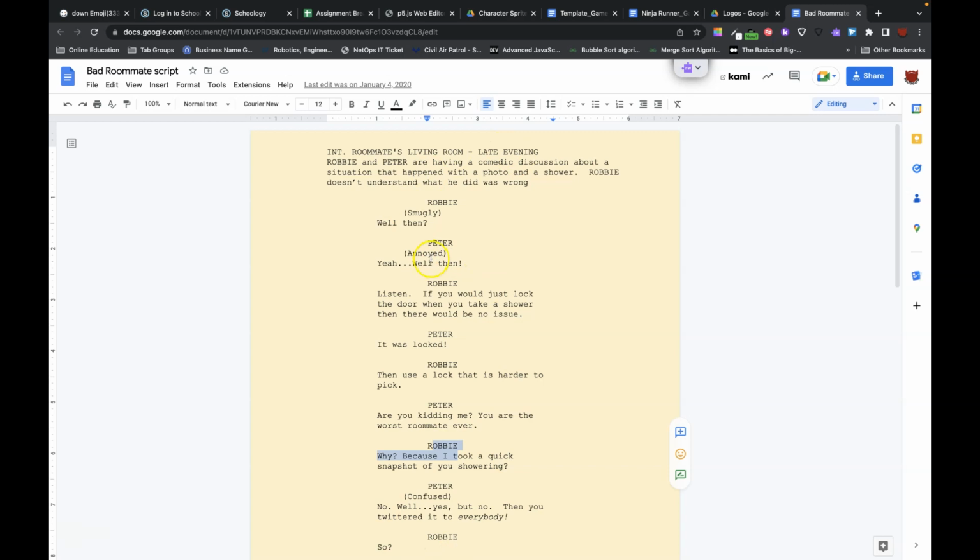Now this is not really telling us what is going on if we're doing J or L cuts, but we do want to make it so that we are flowing back and forth and not making it look like one person is delivering their line and then there's a pause and then the next person is delivering their line. We want it to feel more realistic, like they're actually having a real conversation. There are no breaks in time. Sometimes they're talking over each other, that type of stuff. So what we want to do, and this is the easiest way that I would say to do it, we know that Robbie and Peter are switching off.